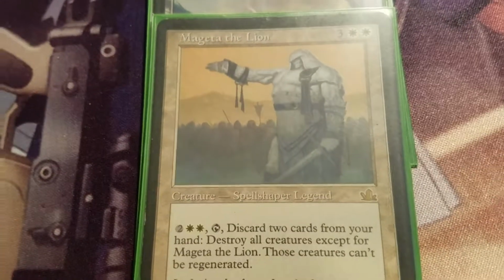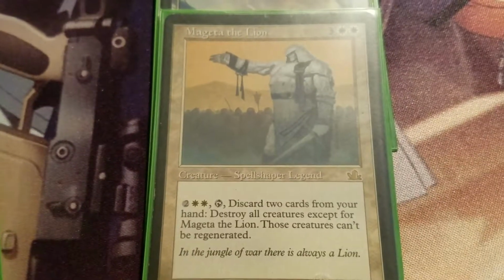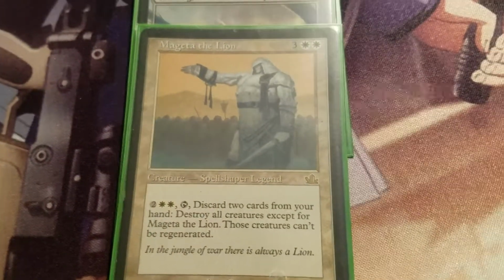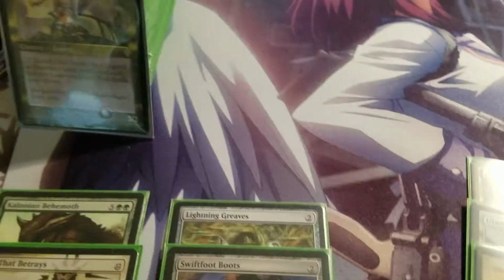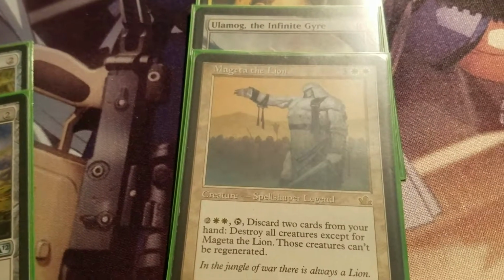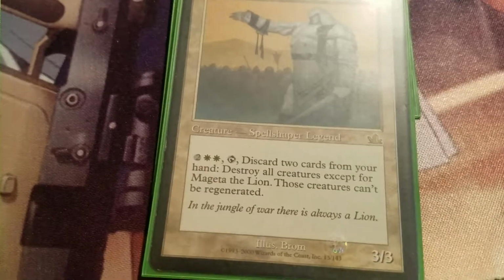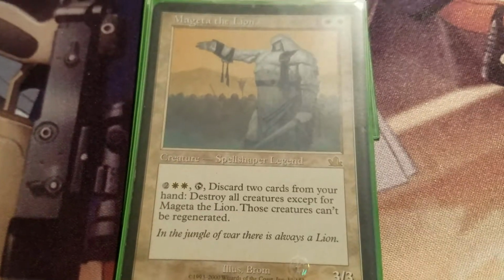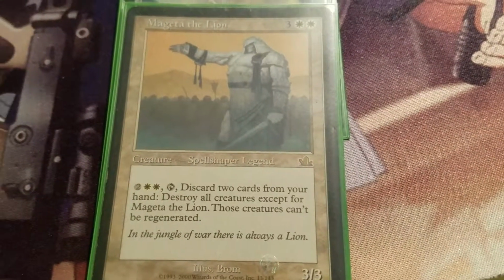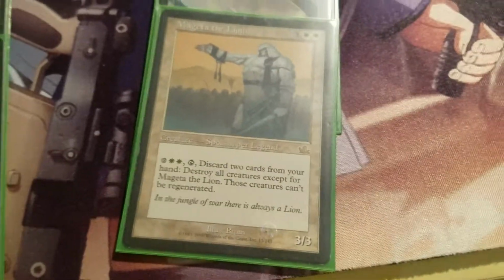Last card, the questionable card, is Magus of the Lion. I love it because it's a Spellshaper legend. So it is a legend, so Sisay can target him and get him out into my hand, and I can play him. He has: tap, discard two cards from your hand, destroy all creatures except for Magus of the Lion. Those creatures can't be regenerated.